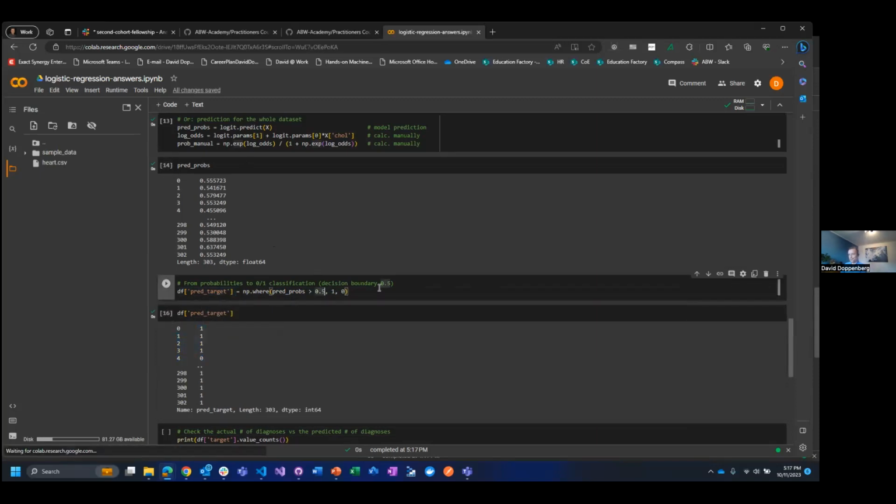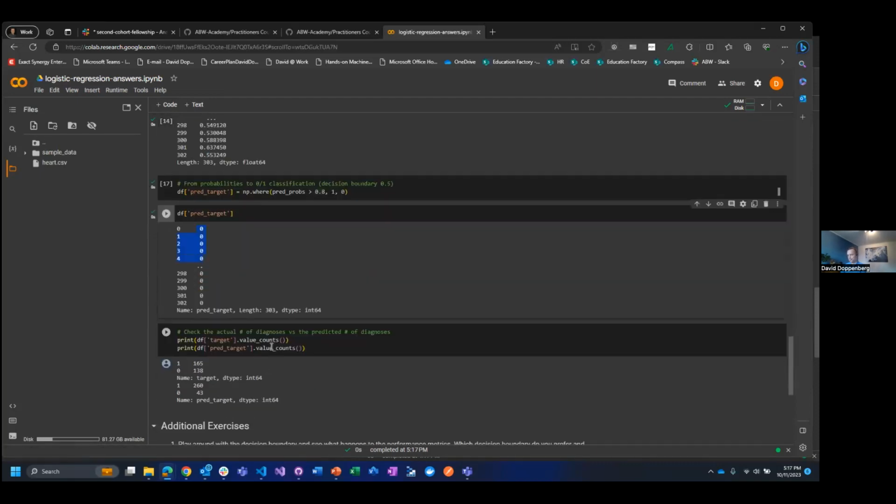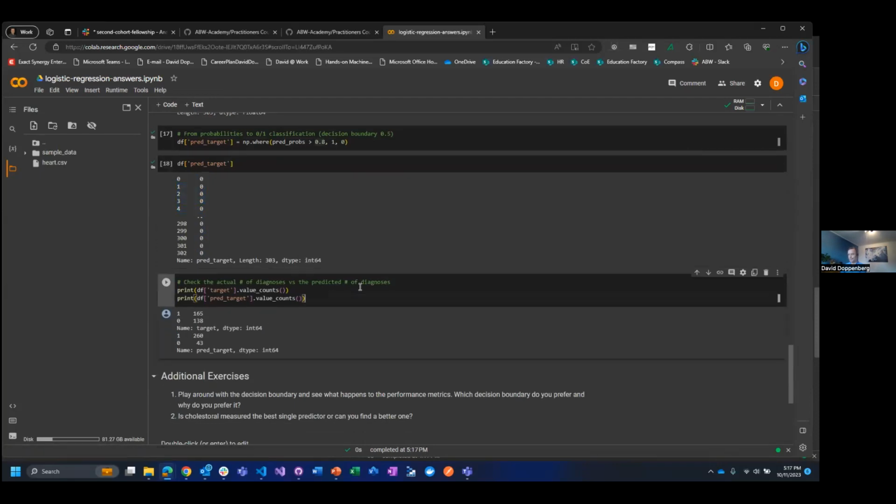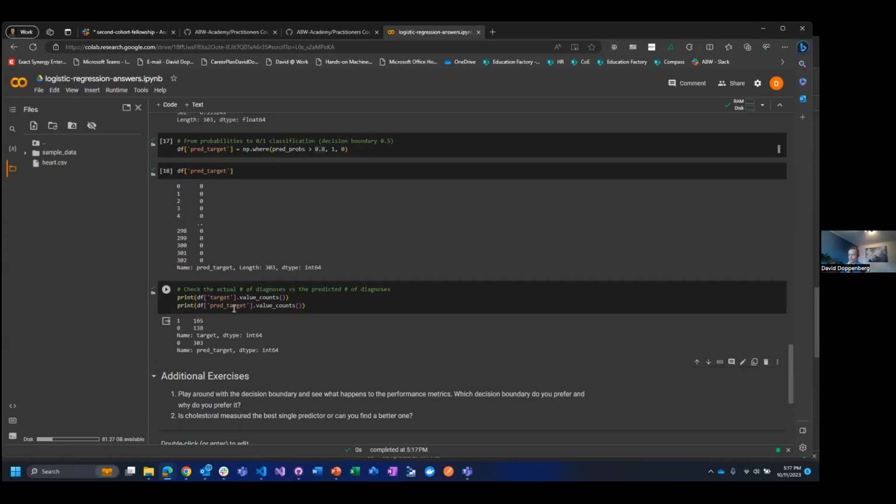Suppose you want to change something else because you want to be more sure. You can, for example, change the decision boundary to 80%. And now you will see that this thing is 50% certain, so it should become a 0. So you can see when changing the decision boundary, your labels in the end will change. And based on the decision boundary, you can also start to compare how many positive predictions you made. With the current decision boundary of 80%, we only predict zeros. So in this case, that would not make a lot of sense.